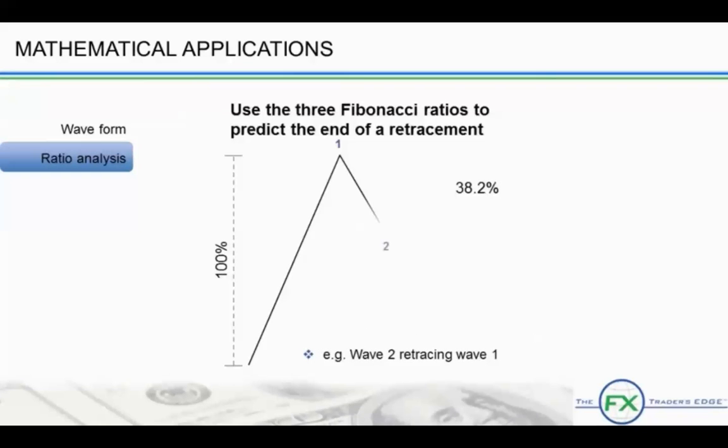We can also apply Fibonacci ratios to Elliott wave in order to predict the end of a retracement. This means that at a 38.2%, 50%, or 61.8% retracement of wave 1, we can anticipate a possible end to wave 2. The end of wave 2 usually forms at the retracement level of either 38.2%, 50%, or 61.8%. It should be noted that a 76.4% retracement is not uncommon in highly leveraged markets like Forex and commodities.